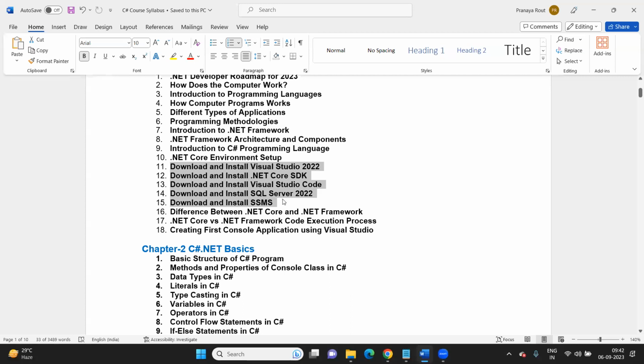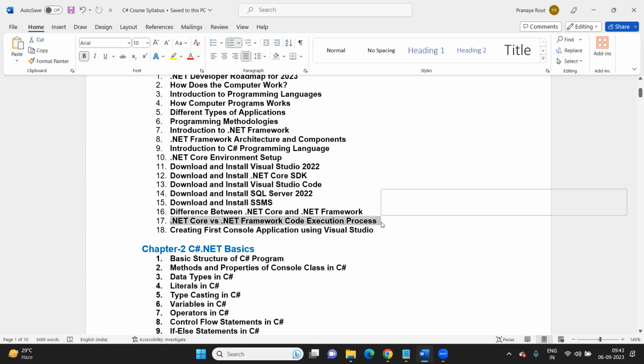Once you understand this, I will give you a brief idea of the difference between .NET Core and .NET Framework. Those who already have good experience are very aware of the .NET Framework, which we have been using for the last 15-20 years. But why are we moving from .NET Framework to .NET Core? What are the differences between them? Which type of applications do we need to develop using .NET Framework, and which kind of applications do we need to develop using .NET Core? That is what I'm going to discuss.